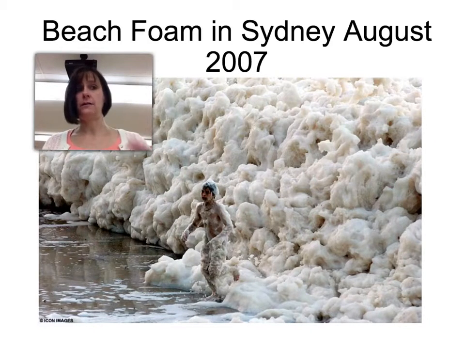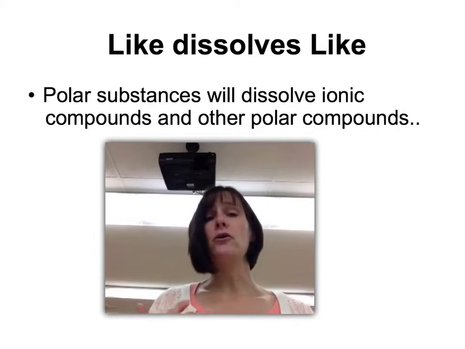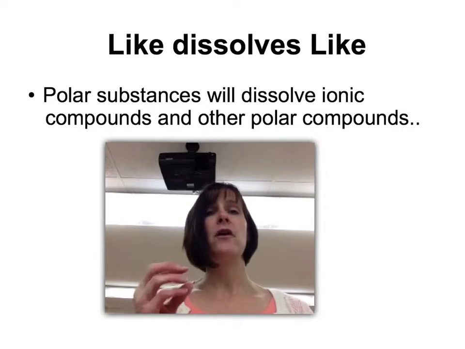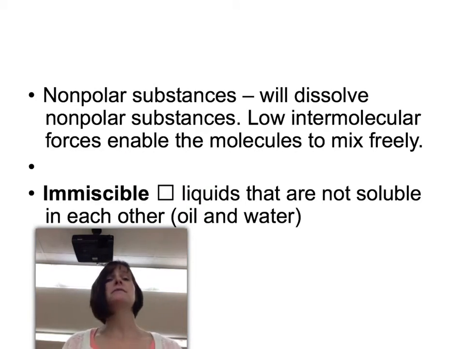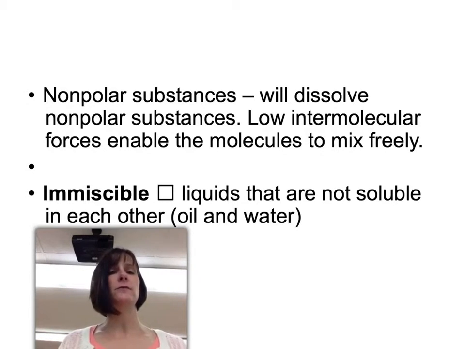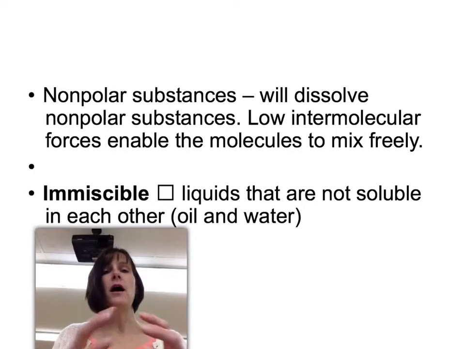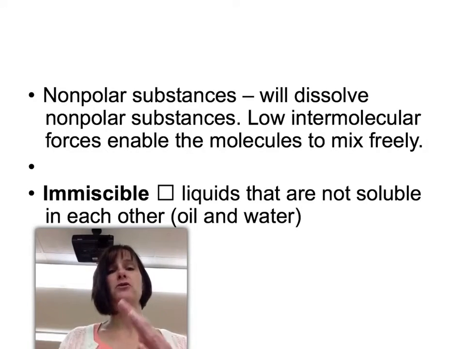This boy is nuts. I'm sure you'll remember the saying like dissolves like, and remember polar compounds will dissolve other polar compounds and also ionic compounds. The opposite charges allow them to be attracted to each other. Nonpolar substances will dissolve other nonpolar substances. This is because they have very weak intermolecular forces, and so they don't block each other out. They just randomly mix because of the motion of the molecules. They can slip in between each other.